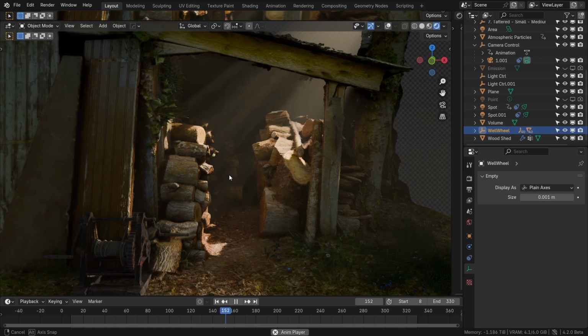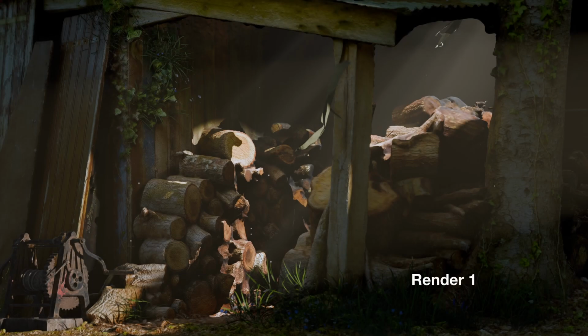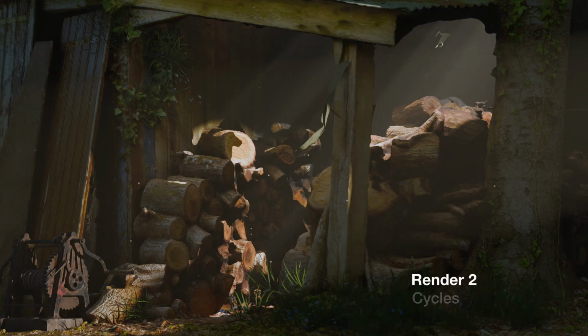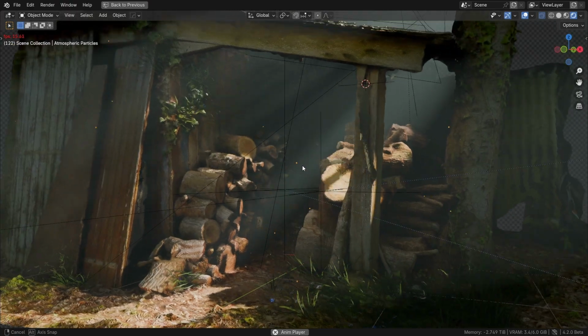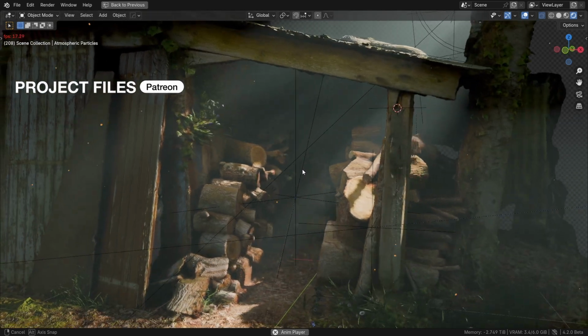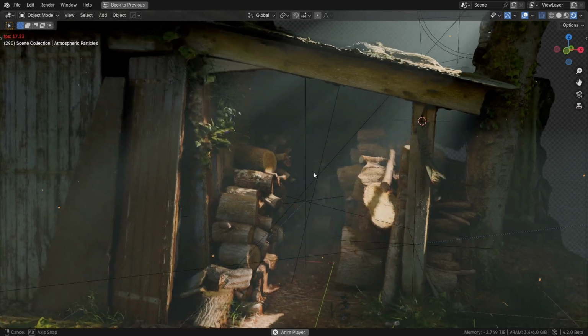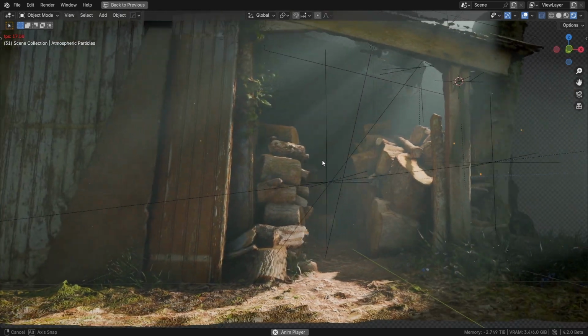But just before we render, let's see if you guessed the renders right. So, the first render was from Eevee with 64 samples and 9.86 seconds of render time. The second is from Cycles with 64 samples and 44.83 seconds render time in the same resolution. Congratulations if you got it right, you are a keen observer. With everything in place and running perfectly fine, we can now start the render. After some post-processing and sound design, here is the final result.